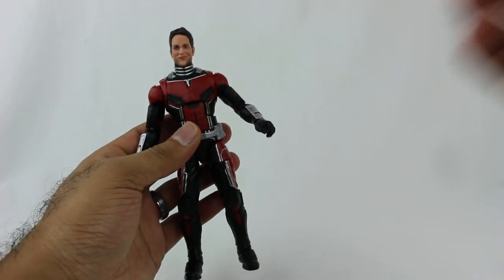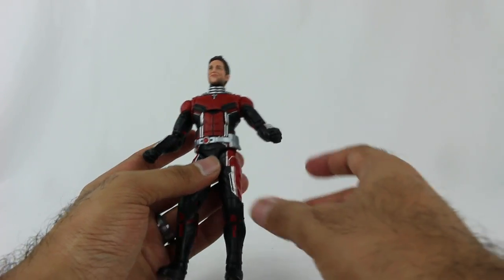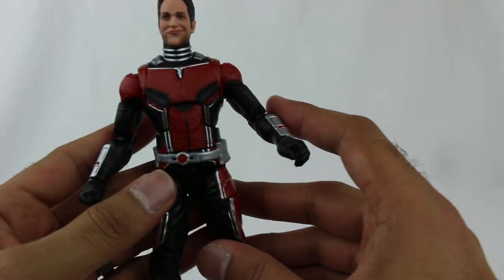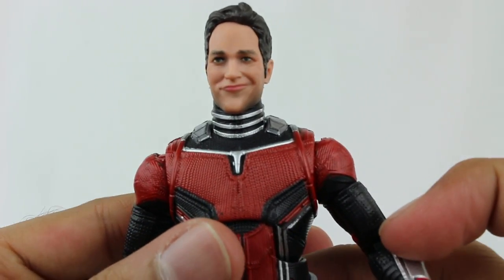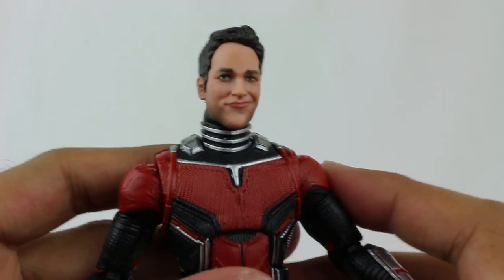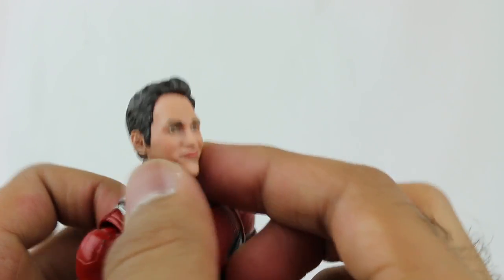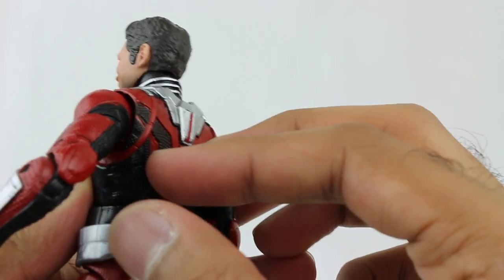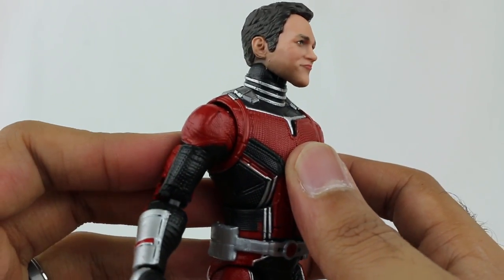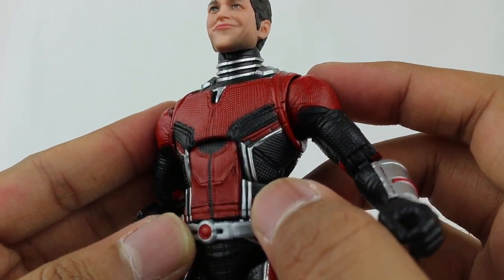Let's go to the next Marvel Cinematic Universe movie - Ant-Man and the Wasp. We have Ant-Man, and he comes with the left leg of Cull Obsidian and his helmet piece as well. Here is the figure - I think they did a great job. That is 100% Paul Rudd's face - that little smirk and everything. They captured that perfectly. The only thing is the forehead is a little big, like his face got squeezed from the sides a bit. But if you focus on the face itself, it actually does look pretty similar to Paul Rudd. And here's the suit - I love the detail on the suit too, just down to the little textures. I think they did a really nice job with this suit.